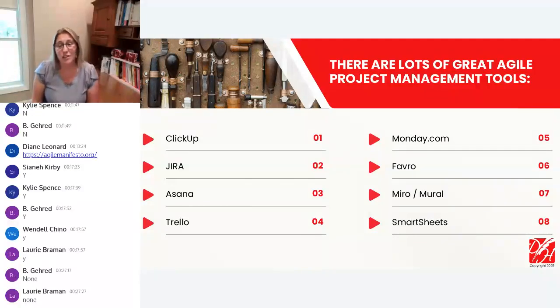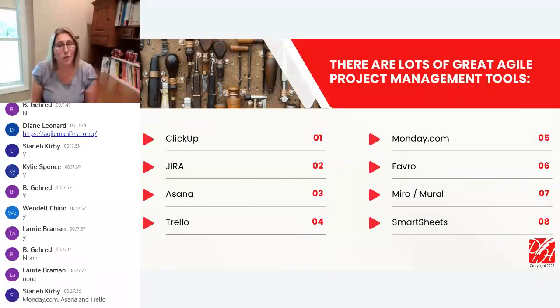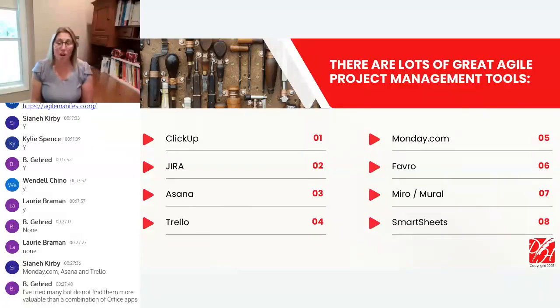And they're actually more formally known as Agile project management tools. They're tools that help teams visualize their work. Oh, all right. Lots of exposure. Monday.com, Asana, and Trello. Oh my goodness. Awesome. So even if you've not, an interesting point, Microsoft Office, having the tools that it has, could be what you use and you never touch any of these external tools. Fair point. There is so much in terms of tech that's available to help us make our work visible. That is really what all of these tools are about.